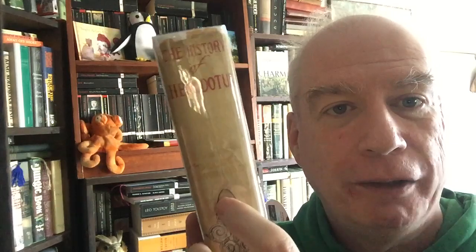Rawlinson's name is faded a little bit there. I cleaned the spine as well, but this was faded completely. You couldn't read it at all, and I didn't want to not be able to see it, so I redid the lettering there and then just protected this thing. So it'll be right here the next time I want to read Rawlinson's particular rendition of Herodotus.